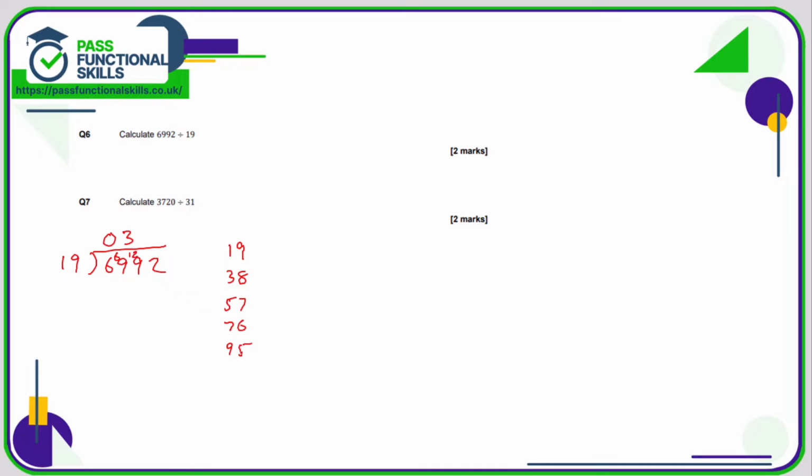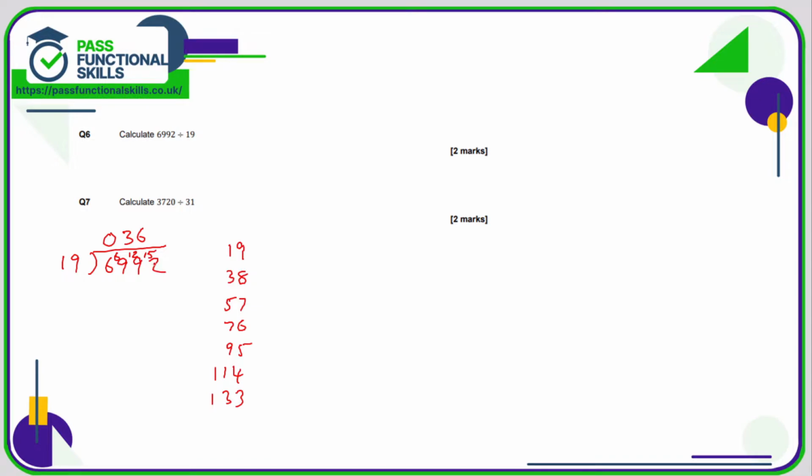And that's a little bit annoying because I've not done my 19 times tables high enough, so I need to keep going. So that's going to be 114, 133, so 129 divided by 19 is 1, 2, 3, 4, 5, 6. 133 overshoots. 6 19s are 114, so that is a remainder of 15.